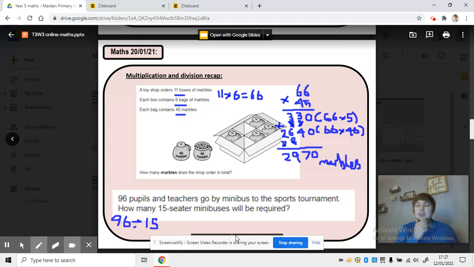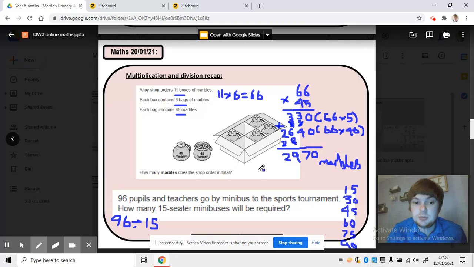Okay, now, the issue you might find is your 15 times table, when we don't know it. We do, okay? Because we would have 15, we have 30, we have 45, we have 60. Because what you're doing each time is you're adding on 5 and then 10. Okay, we've got 75. Now, we could even go as far as 90. Now, by having done this, we're actually able to work this out without necessarily doing our short division method. We know we could do the short division if we wanted.